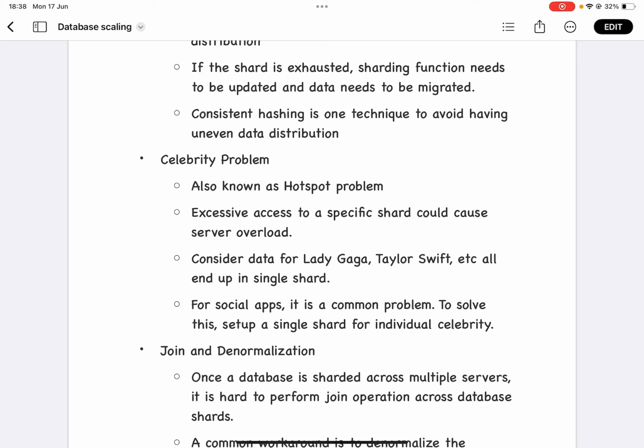Now people will visit these profiles too frequently, and this will lead to an overload on that particular shard. The solution for this kind of situation is to create a separate shard for each individual celebrity. So you avoid having all the celebrities under a single shard and give each celebrity a separate shard, such that the load is not concentrated on one specific shard.